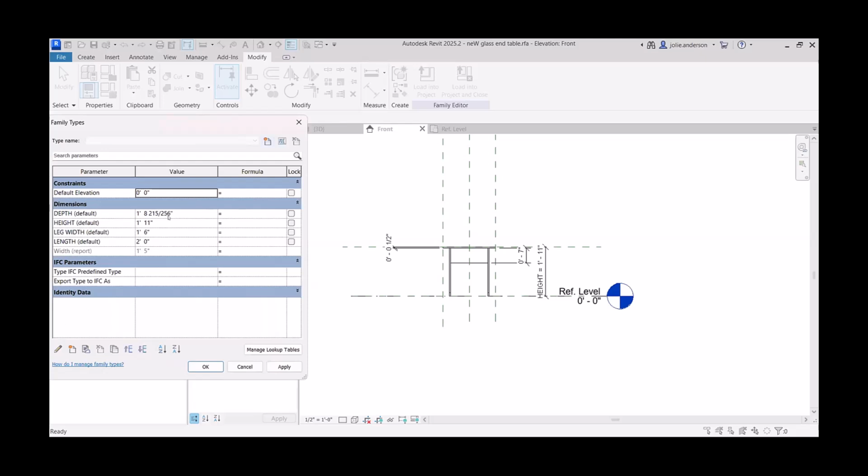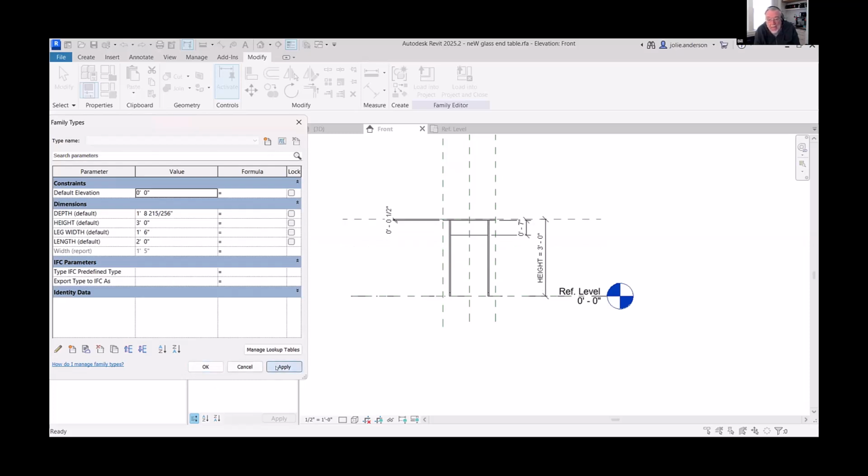Okay. So depth, which we won't see. Let's just do the height. I guess that doesn't make much of a difference. Oh wait, I didn't have to apply it. Right. So that's really the only parameter we have out here.